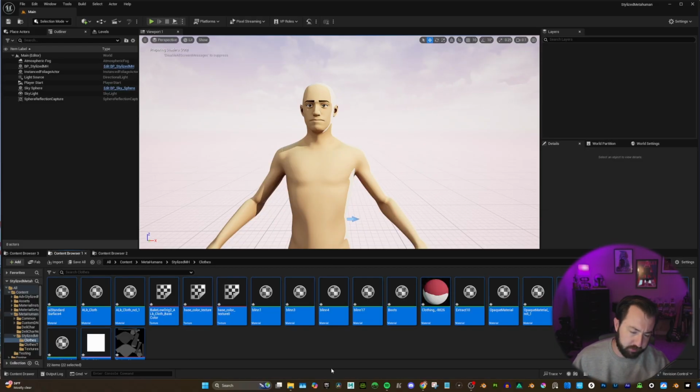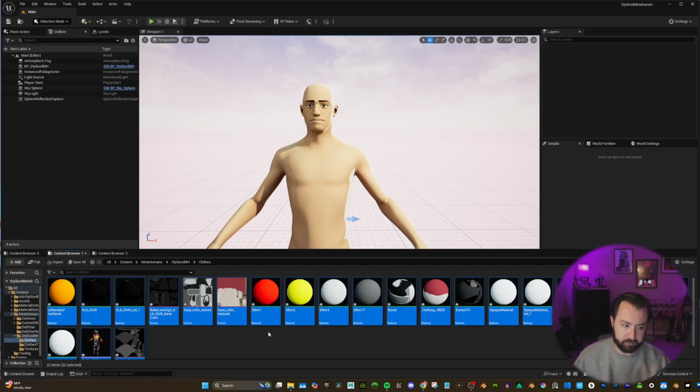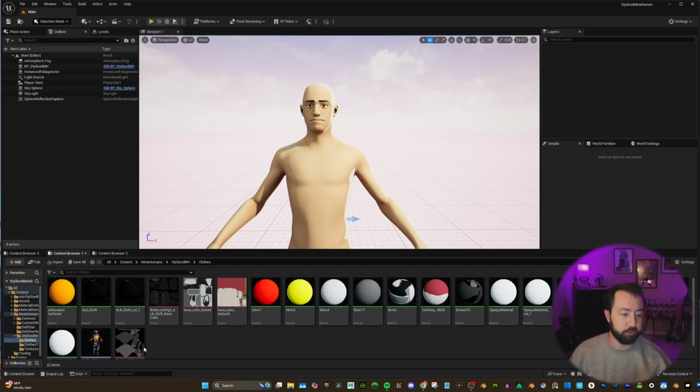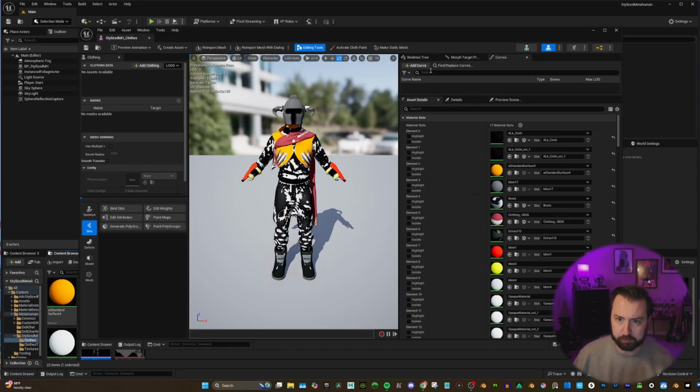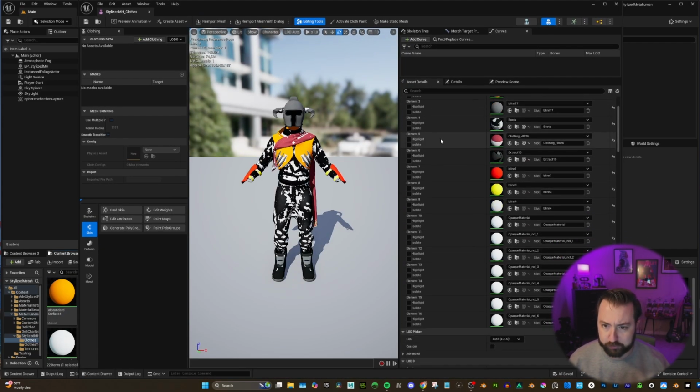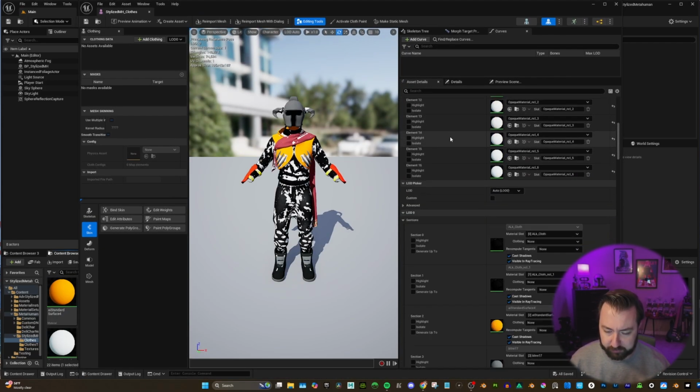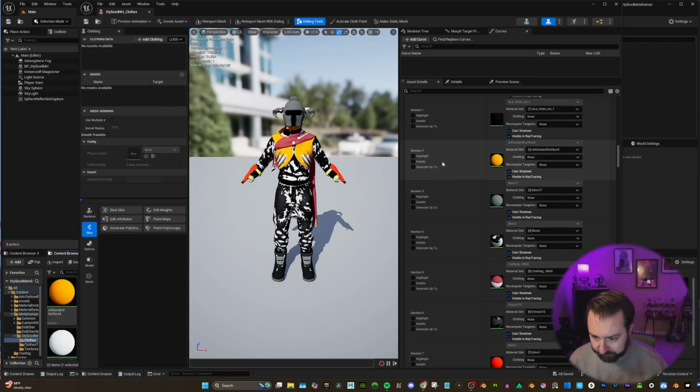And that's going to bring in a bunch of materials, a bunch of textures. We're actually not going to use these textures. I already set up my materials. So once this goes through, then I can easily throw the textures that I had already done. Okay, so let's open up our skeletal mesh. We're going to scroll down past the materials, and we're going to go to the LOD0.